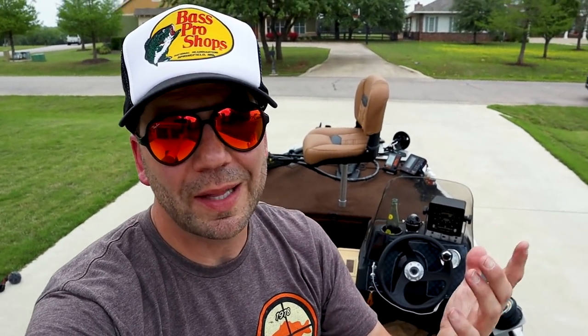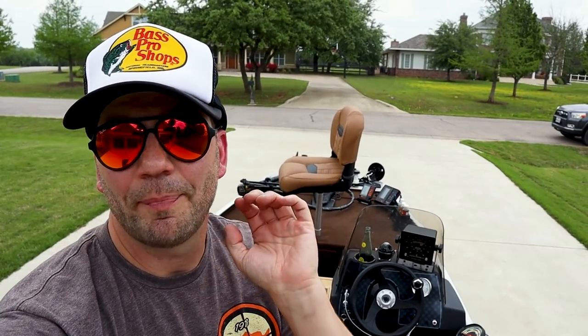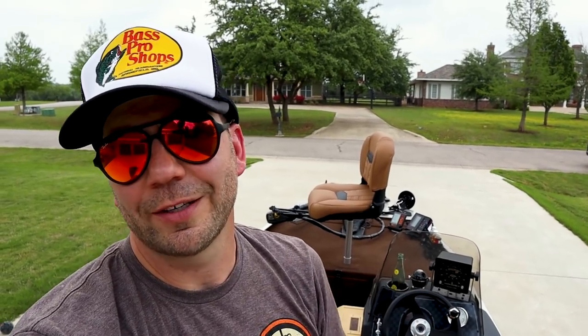Generally speaking, this is not a good position to be in. I'm in the back of the boat, I'm getting front-ended by that guy there, and on top of that, I don't even know what depth of water we're fishing. I really try not to stick it to my back-of-the-boat angler, and one thing that I added to this boat was actually a fish finder for this position as well, and I'll show that to you.